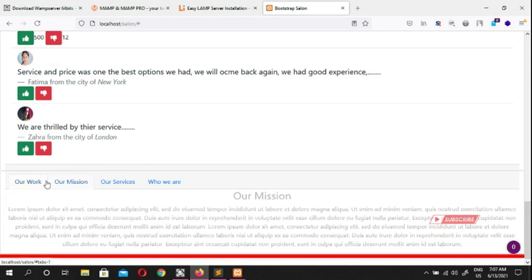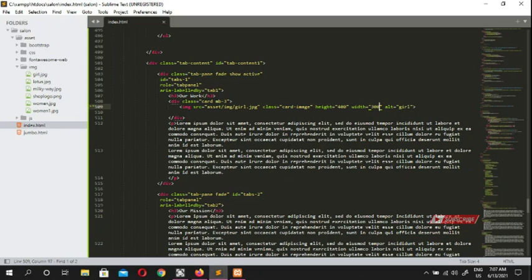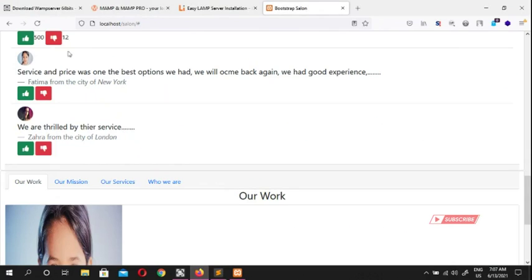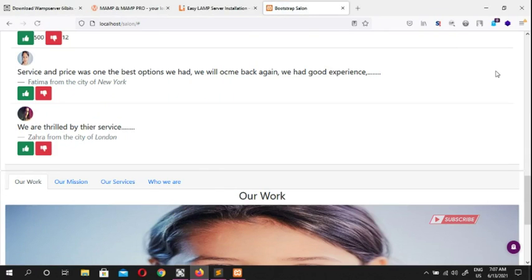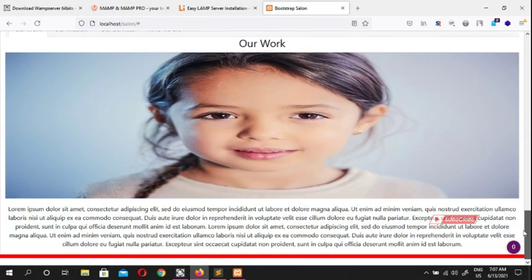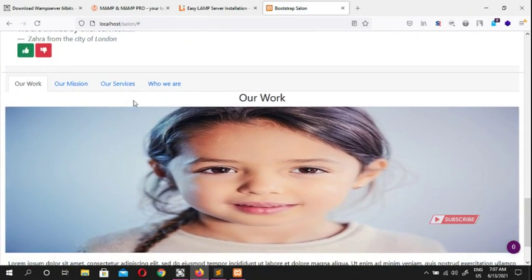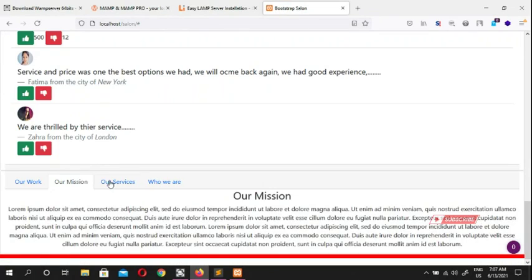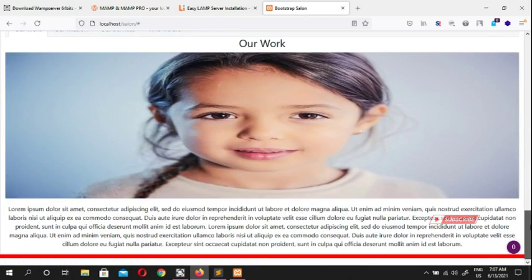So what I'll do is I'll come here. So I'm happy with 400, but I want to take the picture on top. Sits nicely on top, and that's how we create our tabs inside our Bootstrap.